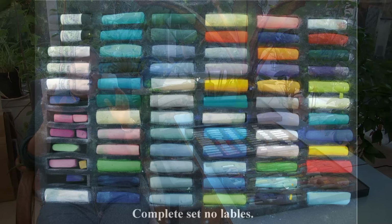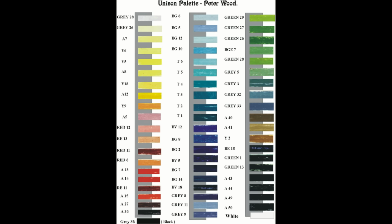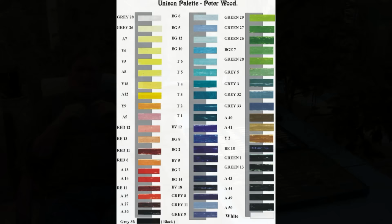Here's the full list of pastels that I use. Here's the full series, and I'll do it bit by bit. Here's the whole sheet. And then here's single parts of it bit by bit, so you get a very good idea.